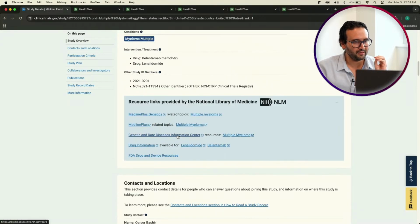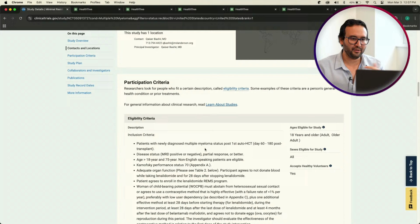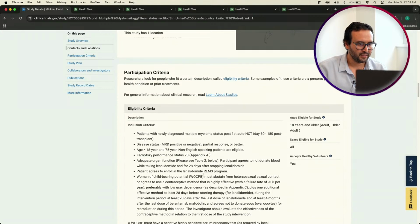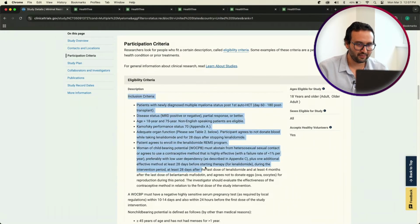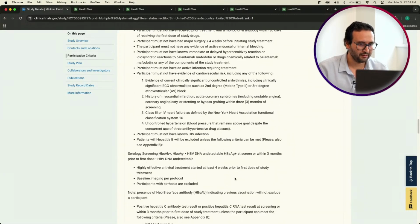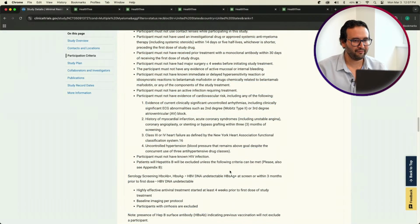The important thing is this thing called eligibility criteria. That tells patients the different comorbidities or anything in their medical records that they need to have or not have to be able to participate in the trial. So let's check the eligibility criteria for this one specifically. For you to figure out if you're eligible, you'll need to go through this. And let me just highlight the amount of criteria you need to read through and understand. It's all that text, right? Saying you need to have this or not that.